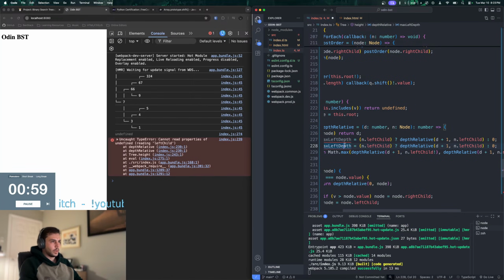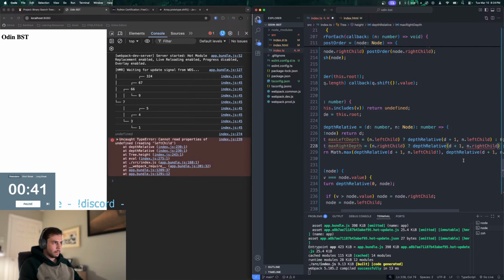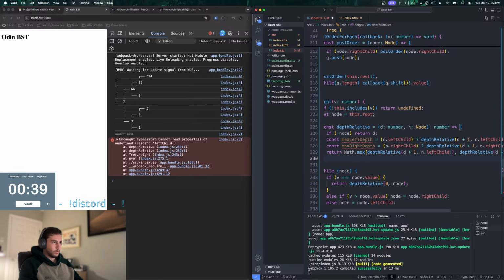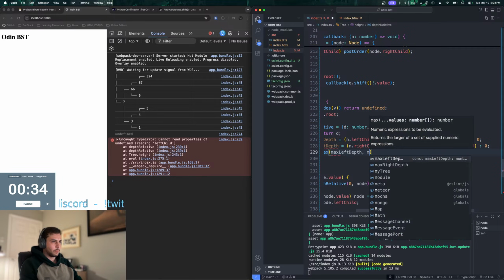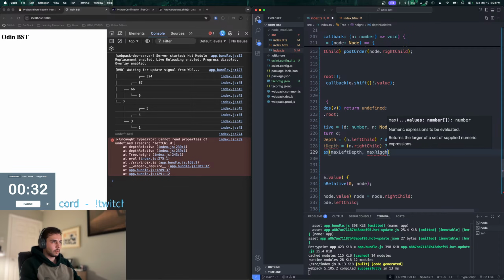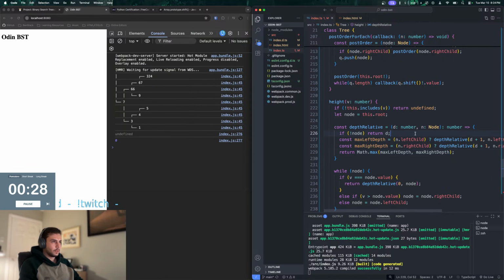And I'll do the same for the right, max right depth. I want these to be constants. Right child, right, and then we do math.max between the lefts, max left depth and max right depth. Okay, good, that's what we want.